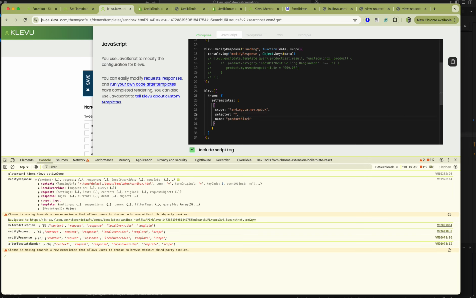I'm going to override it with something with an ID of Juan. And I don't want it to be quick, but landing in catnav. And again, I'm not supposed to do this as an array. I'm supposed to do this as an object. My custom product block. And it just needs to be something unique. So I'm going to get rid of that and add that. And so now I have my custom thing going here.